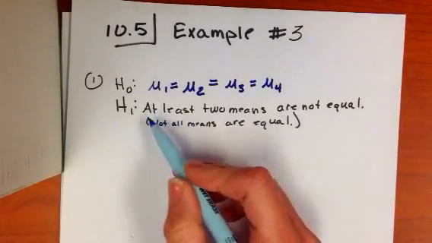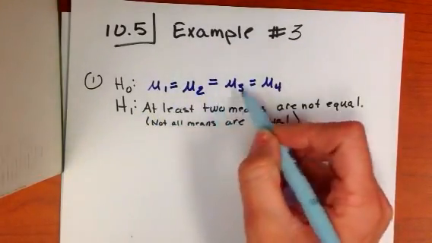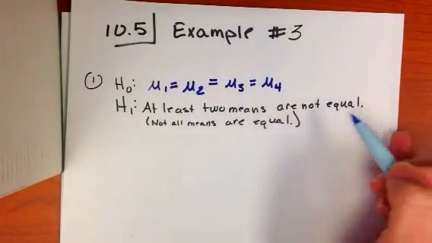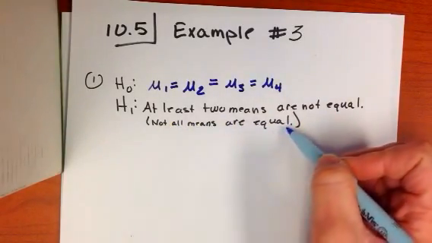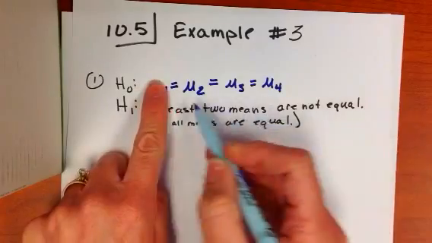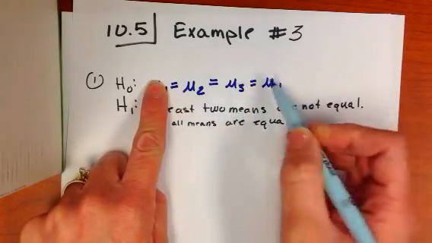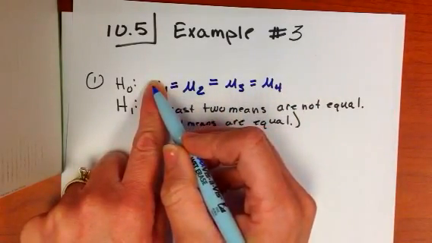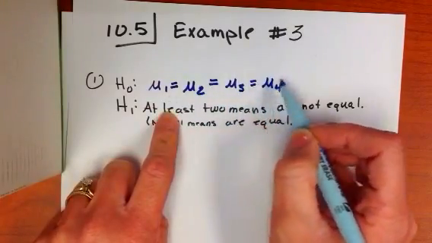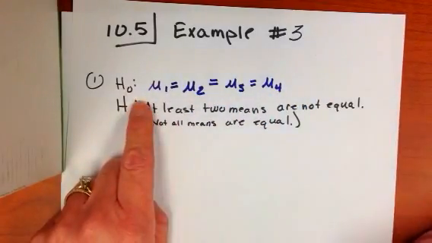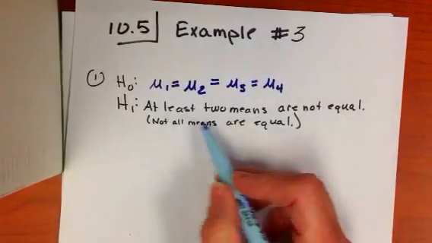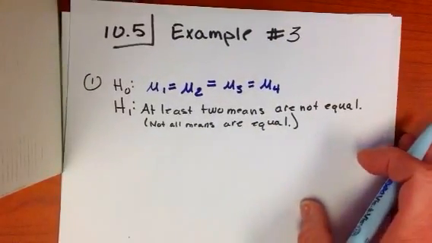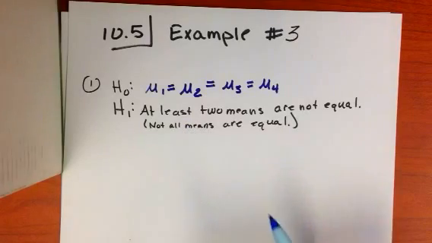So since we have 4, we're going to have 4 mu's being equal. So this is a little tricky on the alternative. You don't want to say that they're all different. So what you're testing is at least 2 of the means are not equal, or not all the means are equal. Meaning if this one is different, then they're not all equal. These 3 could be equal, but this one would be different, okay? So that's why you don't want to put a not equal to in between these, because you're not testing that they're all different, just they're not all equal. So at least one of them is different, or at least 2 of the means are not equal, okay? They could all be equal. So these are 2 different ways we could say the alternative there.